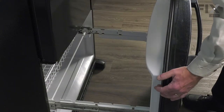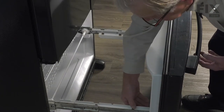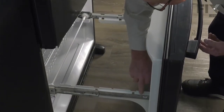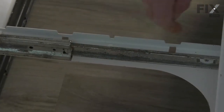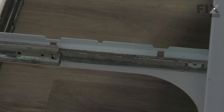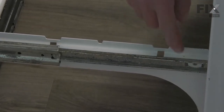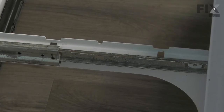Now to remove that freezer door assembly, the mounting brackets sit into some notches on the drawer slides. In some models you may find that there is a rivet or a screw on the front end that needs to be removed first. If it's a rivet, you'll need to drill off the head of that. So using an 1/8 inch bit and a portable drill, we're just going to drill those out first.